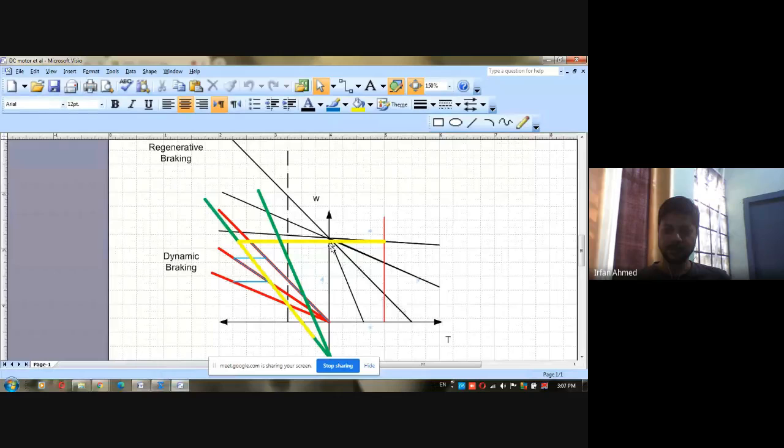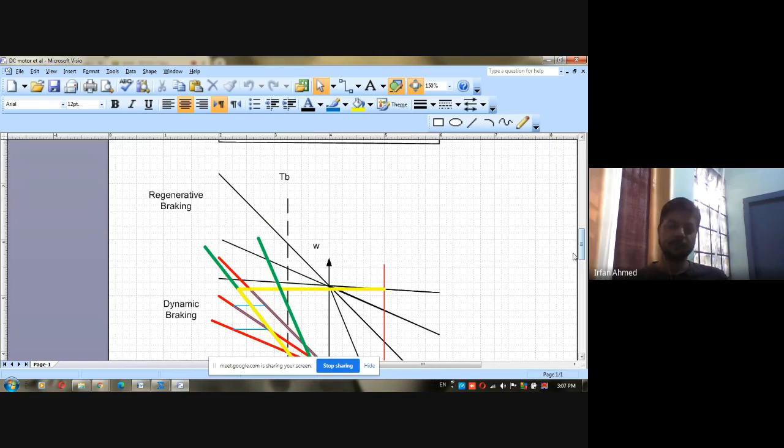These were the speed torque characteristics under motoring conditions for different values of armature circuit resistance. This one we had taken as the natural characteristic, and these characteristics were with increasing values of external resistance inserted in the armature circuit. Then we had seen that with the supply voltage held constant, regenerative braking is possible only with an active load. That means a load that will drive the motor to a speed greater than its no load speed. And under this condition, these were the speed torque characteristics under regenerative braking conditions.